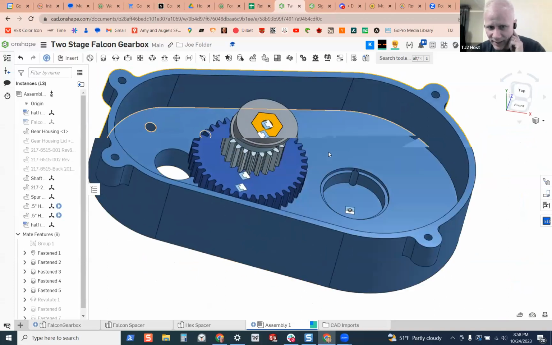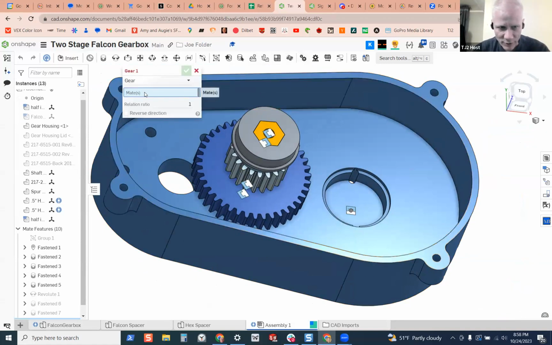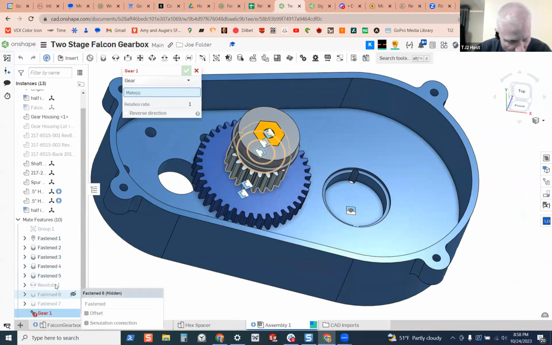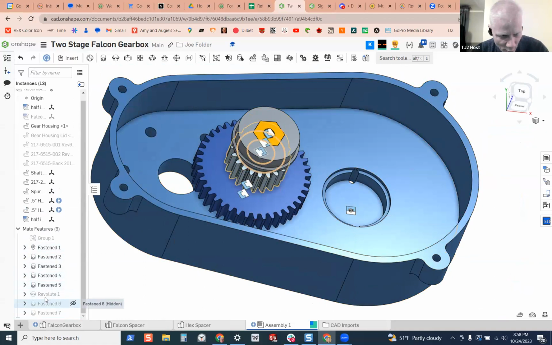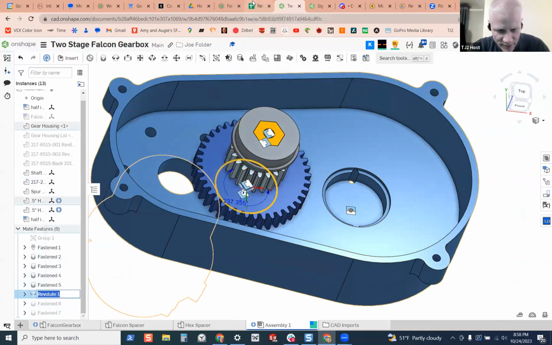And then we'll have an output shaft that will be mated in that hole, and we can use these gear relations. You pick mates now, so you would pick the revolute mate and the other revolute mate. Where did the revolute mate go? There it is. So in fact, I'm going to rename it right now, because we're going to want to know what this is later. I'm going to call this shaft 2 rev, so that we know which one that one is.